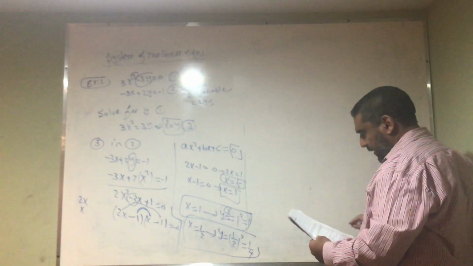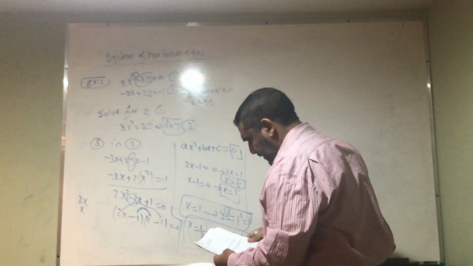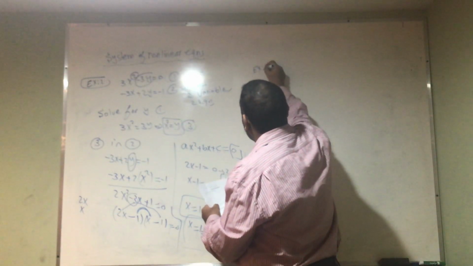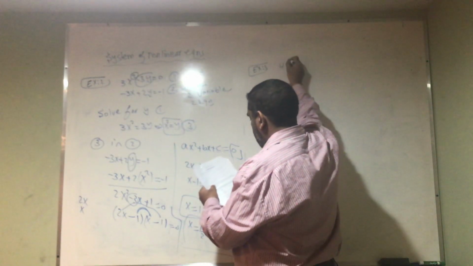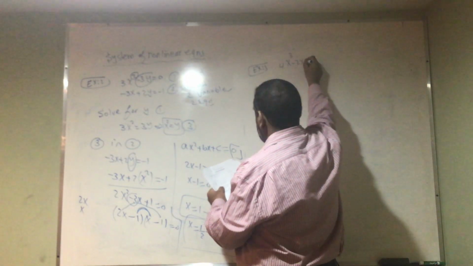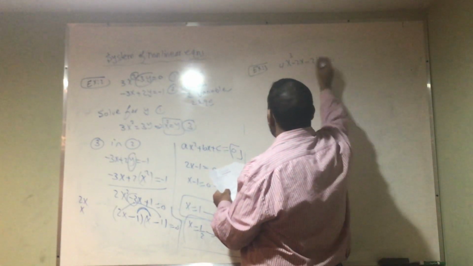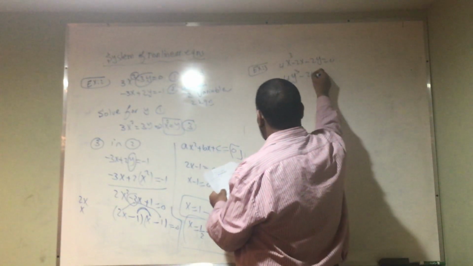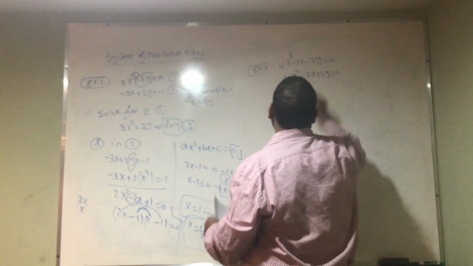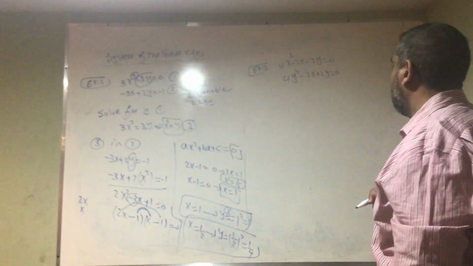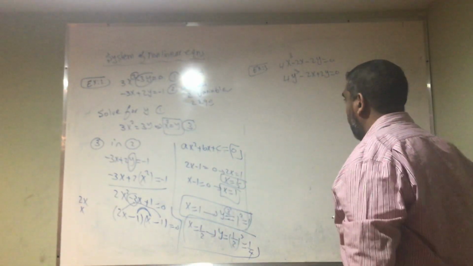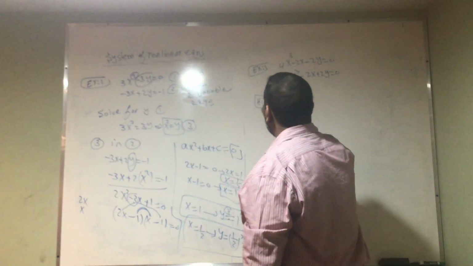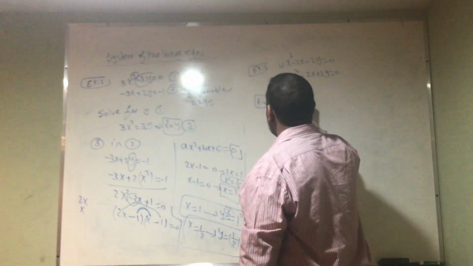So example number 3 here. What you have for example number 3, I have this one here. So example number 3 here, guys, you will have 4x cubed minus 2x minus 2y equals 0. The second one, 4y cubed minus 2x minus 2y equals 0, right? So here, if I give you this problem, guys, I give you a hint. What is the hint? How to factor a cube minus b cube.